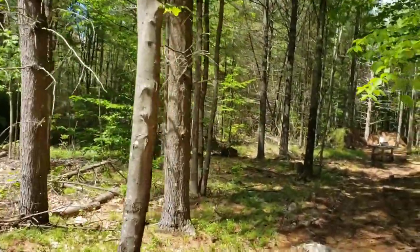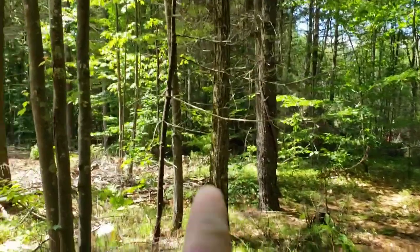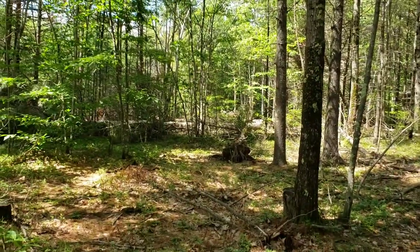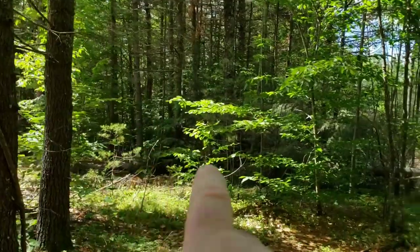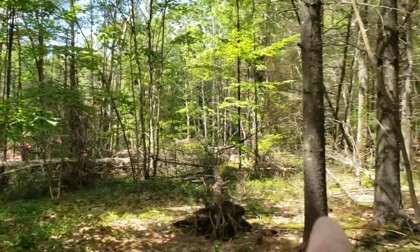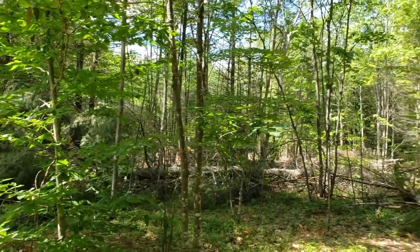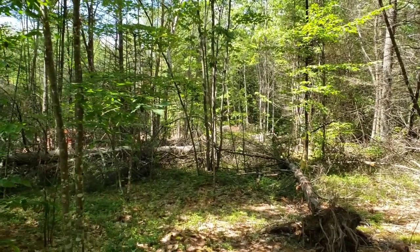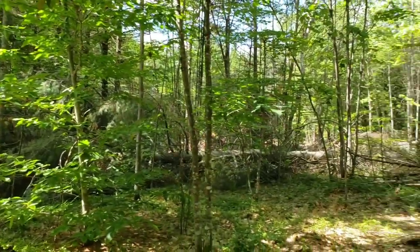Where we're putting the goat barn for now is eventually going to be just a smaller barn, directly behind where the big barn will be. Right now we're going to put the goat barn over in here, and this will all be fenced in — about 80 feet by 60 feet. All these pine trees through this whole area back here are going to come out, and we're going to leave all the hardwoods. We're going to set the posts for the fence, let the cement dry, then start on the fence and the barn for the goats. We've got a lot of work to do in the next six weeks — we still have to finish the woodshed and start on firewood too.